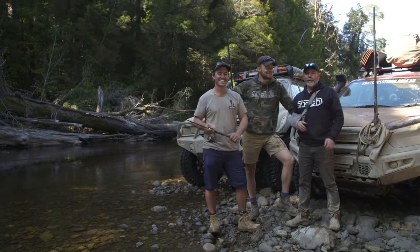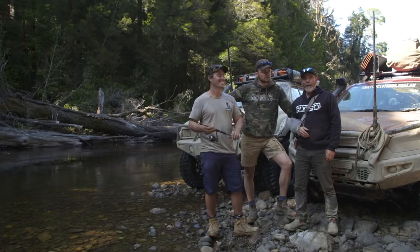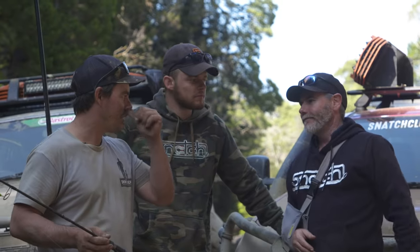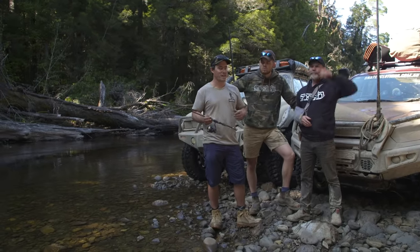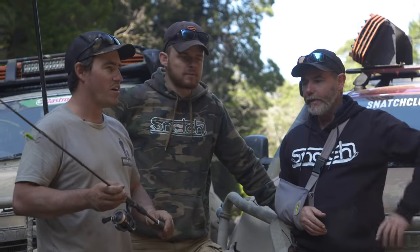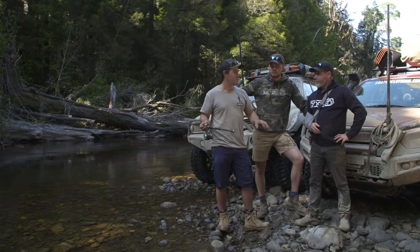Well, folks, this place is blowing my mind. This is the second time I've been in here, the second time I haven't driven it. One day I will drive to the Coldstream Hut. Oh, mate. And this has not been my trip, I'll tell you what, it's one of those trips that will go down for me as one of the toughest in a long, memorable time. Yeah, big time. I forget how many times we used the winch. How many times we got the tools out of the back of the 80 series.